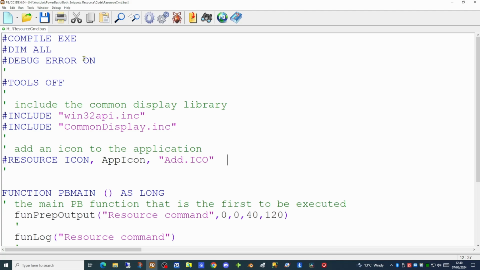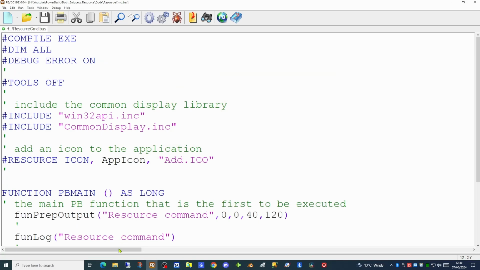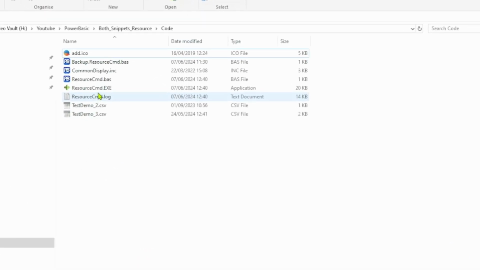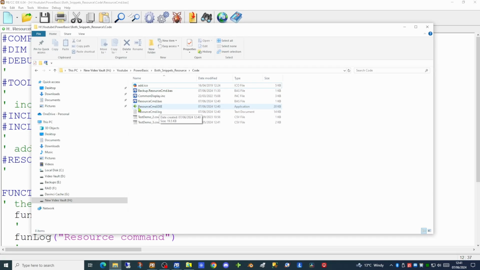If we compile the application now, it will compile quite cleanly. If we look at the folder, we'll see that the exe has now appeared, and the icon that's associated with it in File Manager is the add icon, the plus symbol. When adding icons to your application, Windows will display the very first icon added to the resource file as the icon for the application itself. You can, of course, add multiple icons or bitmaps to the application using this same approach.